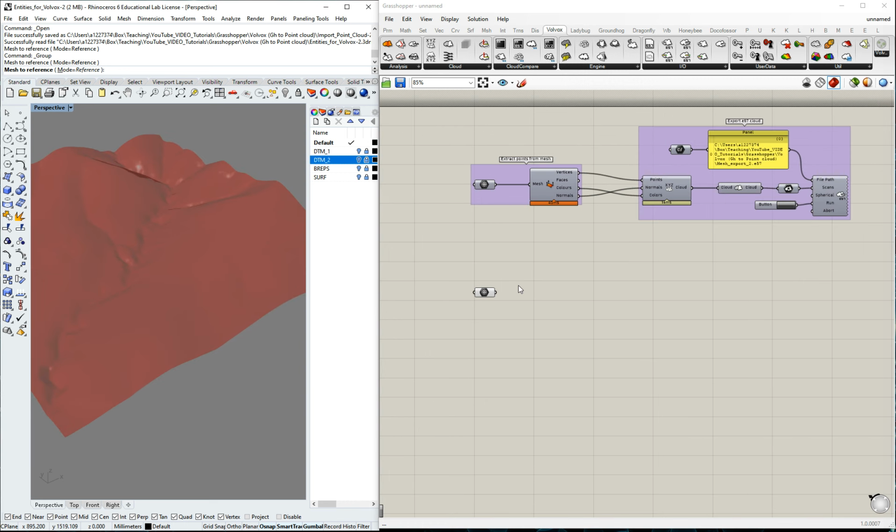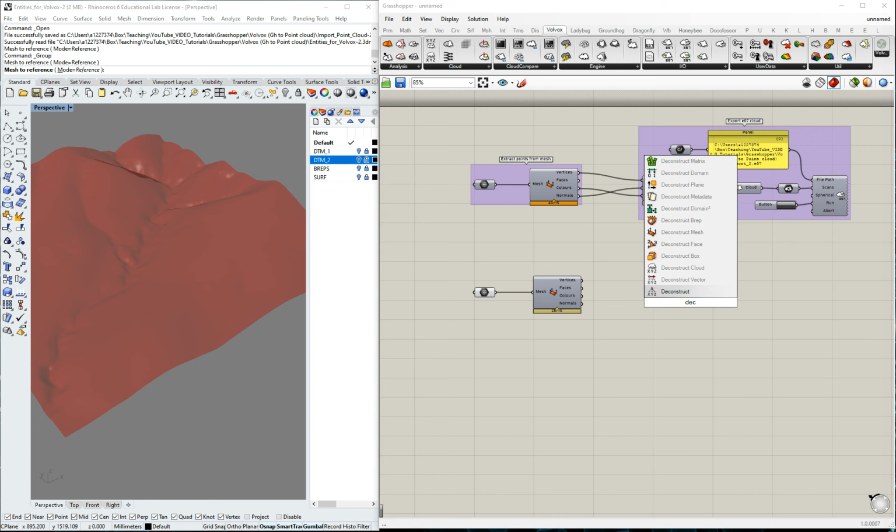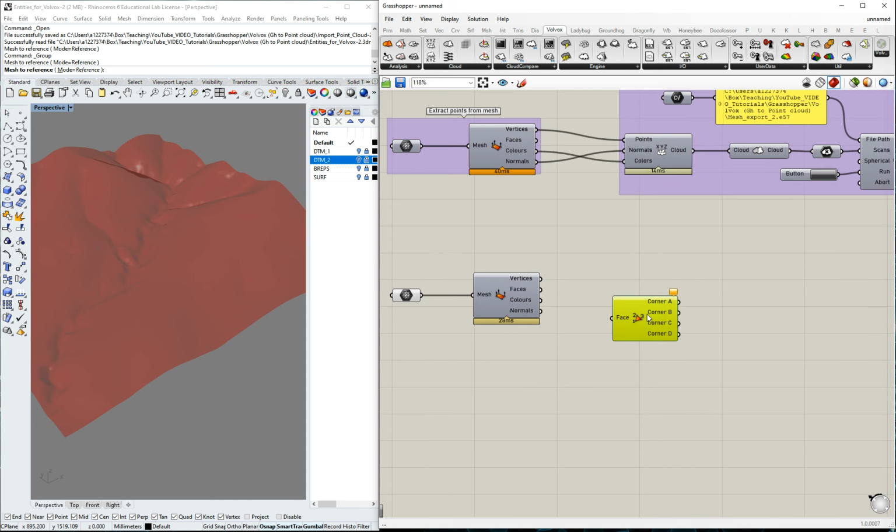Again, our regular mesh, much smaller and fine scale. The number of vertices is much higher. So the number of vertices tells you the number of points if you export it in this method. Okay, now what we're gonna do is again deconstruct mesh. It's pretty much the same. This time we're gonna deconstruct faces. And in this way we're gonna be able to create our own surface.